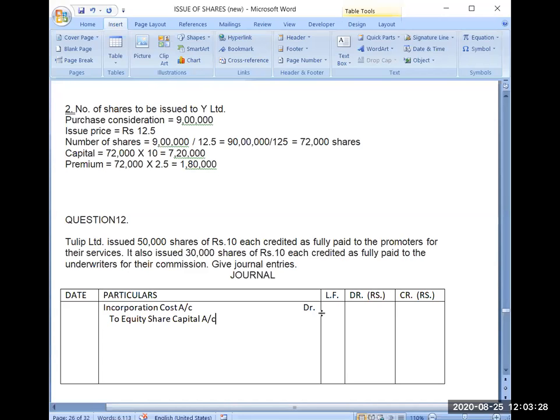Now coming to the amounts part. In this chapter, I will advise you all that first focus on the journal entry whenever you are solving a question. First make it properly. Think over that, focus on that. When you complete your journal entry, then come to the amount section. It will always help you. Now how many shares are we issuing? 50,000 shares. The face value of the share is ₹10. So this way you please ask yourself questions and answer them properly from the question. So that's why the capital will become 5 lakh and the expense will also be 5 lakh.